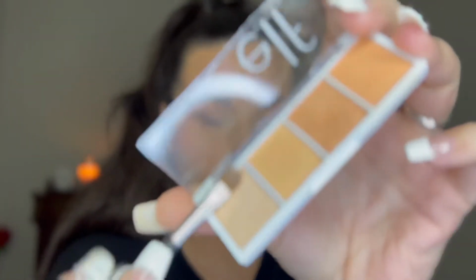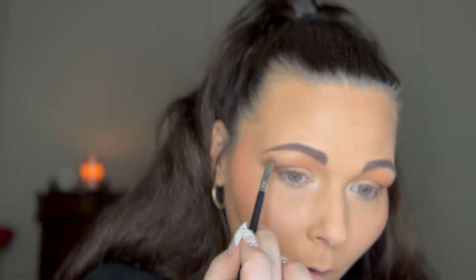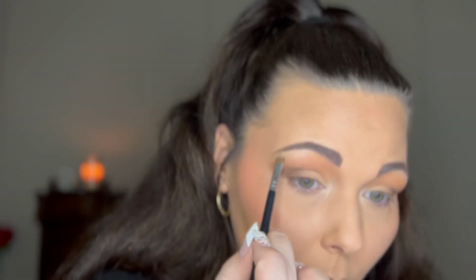Okay, and I'm going to take a small flat brush and go into that very first shade right there, and I'm going to use that as my highlighter on the inner corners and my brow bone. I mean, that color is actually pretty good. I should have probably used that on the lid here just to brighten it up a little bit.